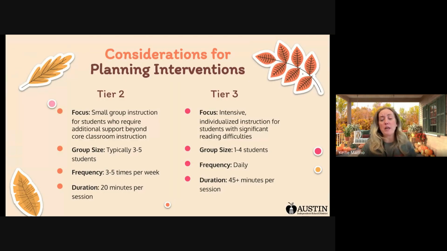One other thing is that the decision about grouping, about who's delivering the intervention, and the time that it would happen is the purpose of the CST meeting, to have the people at the table to make the decisions. So if you're in that space, make sure you speak up and think realistically about the time that you have.